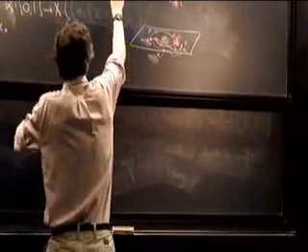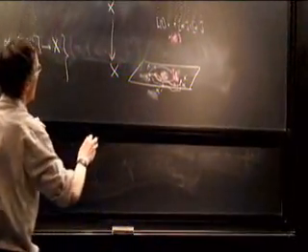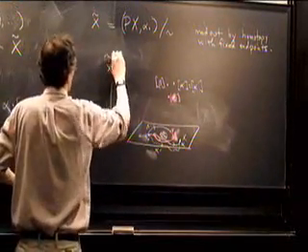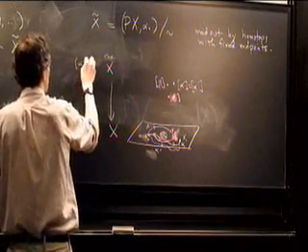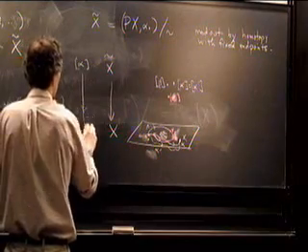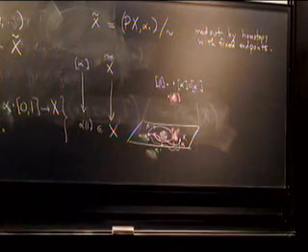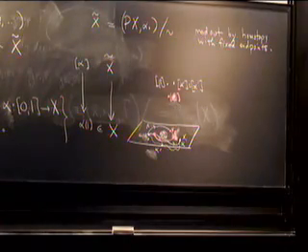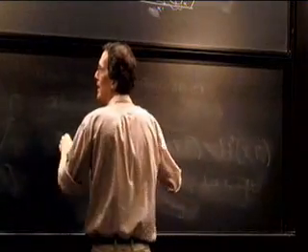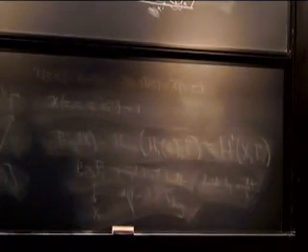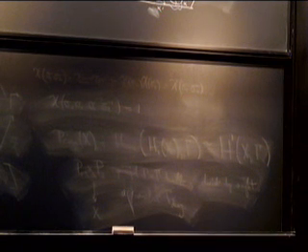Now, clearly, there is a projection from x tilde to x. What it does is it takes the homotopy class of alpha and takes it to the point alpha of 1, the endpoint. Okay? All right, now, as we observed before, in the path fibration, the fibers above x naught are the based loops at x.